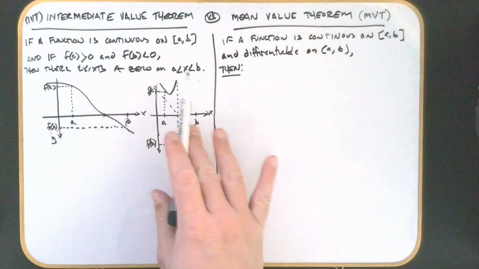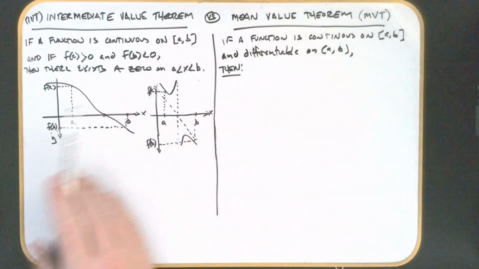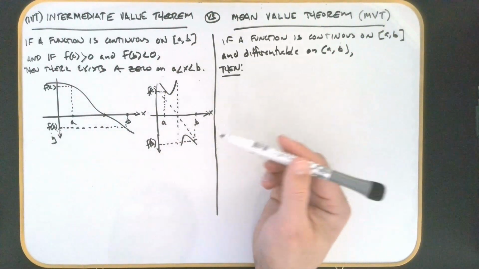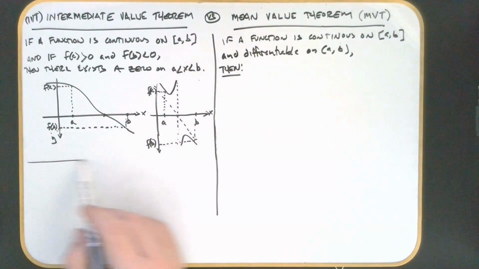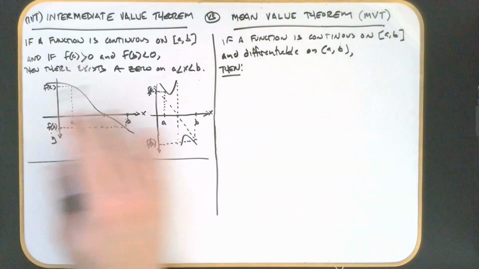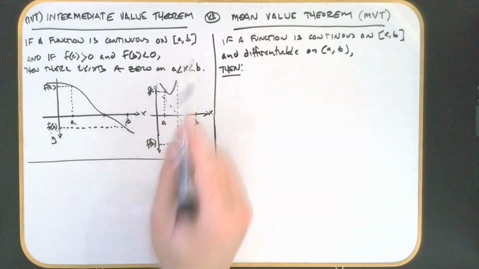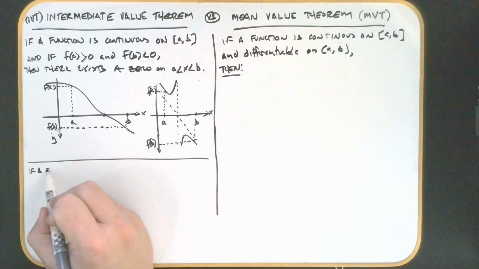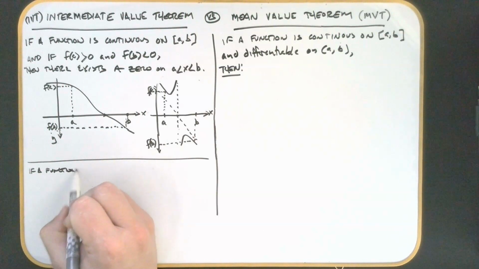So here we are, we have our continuous function on the interval, and if f of a is positive, f of b is negative, or we could have reversed those, but we proved there's a 0. Well, in calculus, we tend to just extend this just a little bit, and we say this. We say if a function is continuous on [a, b], okay, so I'm going to repeat that top part. Okay, so do this fast.